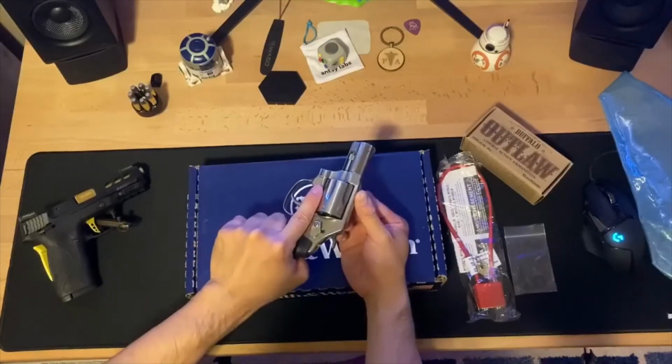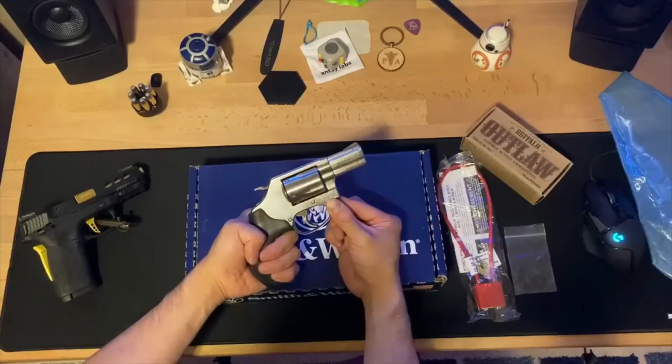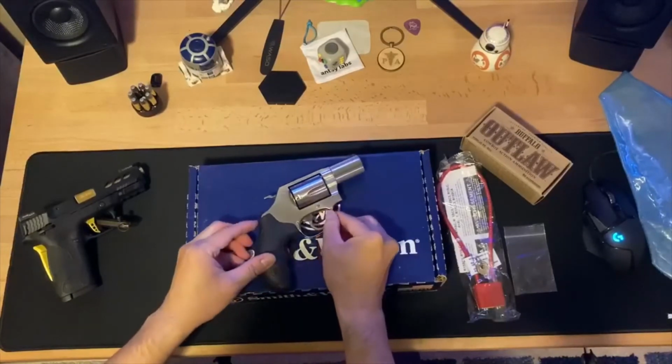Surprisingly enough, with this J-frame revolver, it doesn't have that much kick, or at least not as much kick as you would expect when firing .38 Special. I have not gotten a chance to go to the range yet with this particular firearm to shoot .357 Magnum rounds.